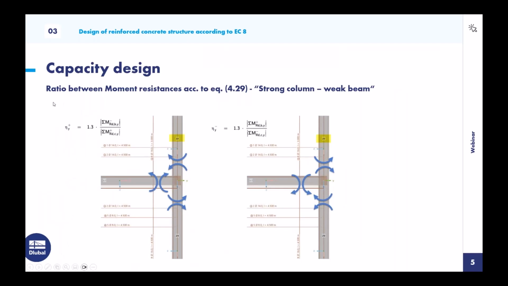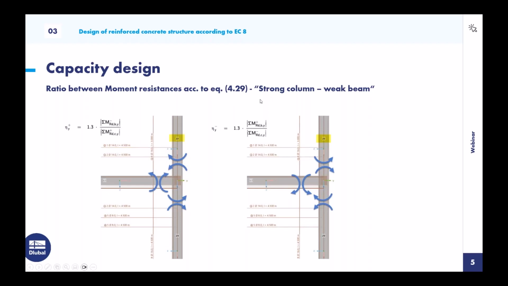What we need is to fulfill equation 4.29 of Eurocode 8, which is about the ratio between the sums of the design values of the moment resistances of beams, which is here with B, and columns.